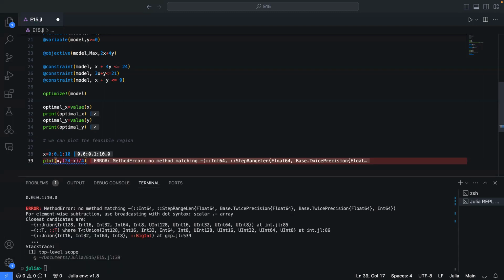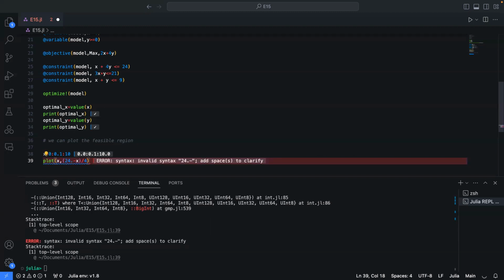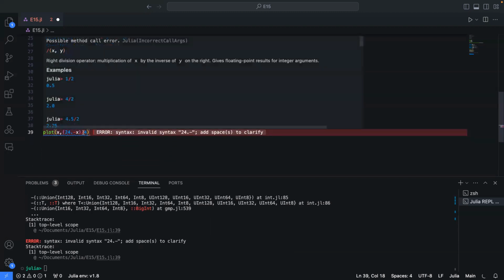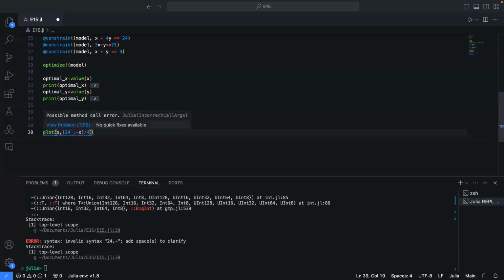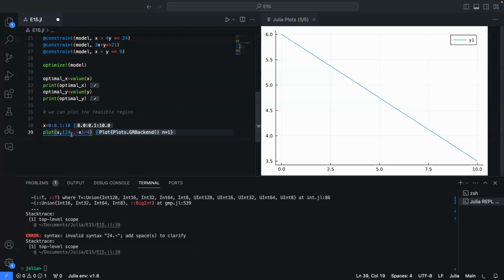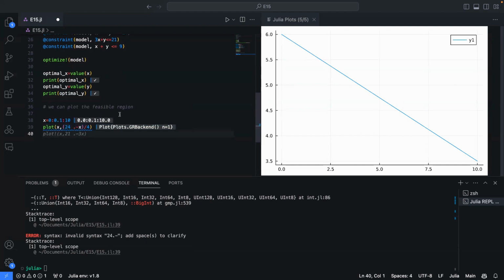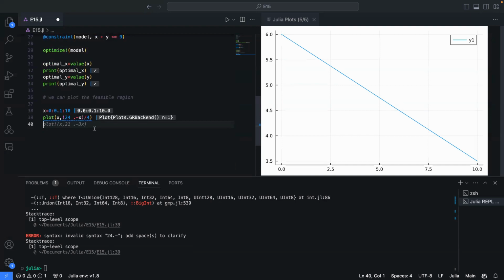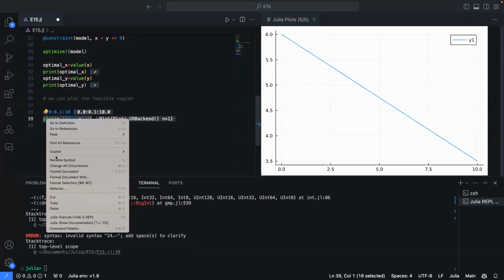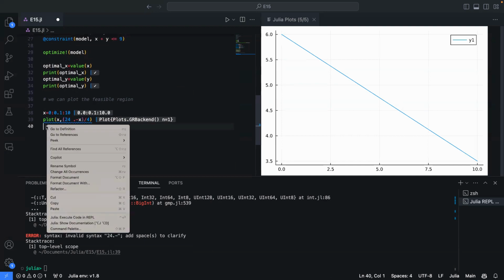So this will be enough for me, I think. Yep, float. So, okay, so I will write just this one here. Okay, so this will solve the problem. 24 minus x divided by this one. Okay, this will work. So this dot here, so this will be here. Okay, so let's have another of these things. So another constraint. So I will have this guy here. Okay, so I will have this one.